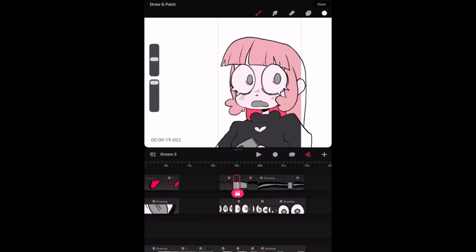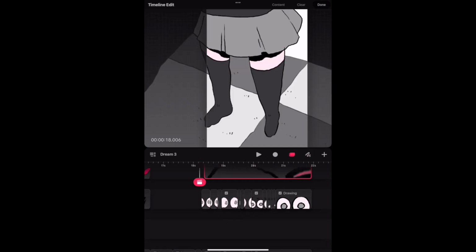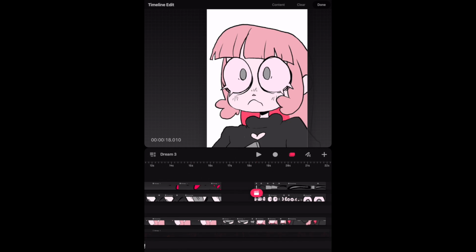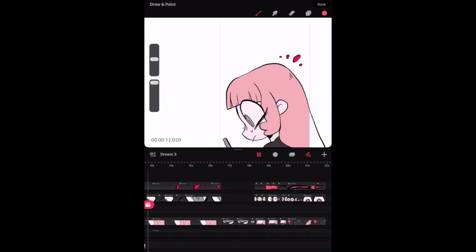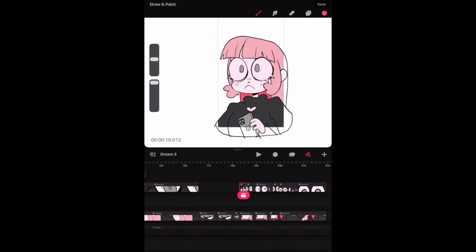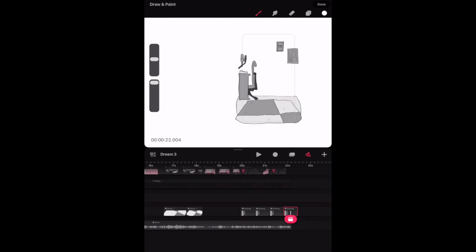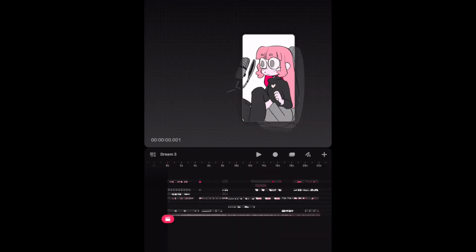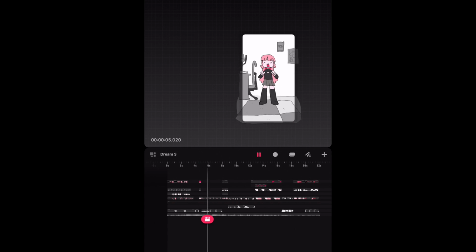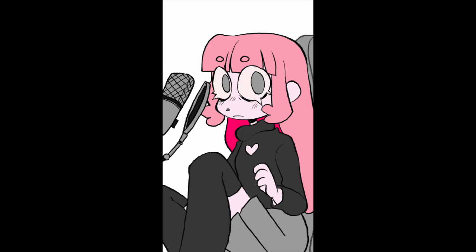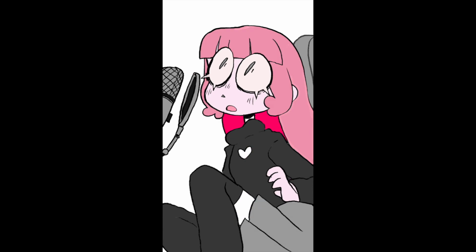So the coloring process, like I said, was tedious, and I also found that the more I was doing it and the more frames I was adding, the more glitches I was running into. Procreate Dreams still has a lot of rough patches, and I hate to say it because I do love Procreate, but there are a lot of things I think they need to add or improve before this will be a really robust animation program. Putting all that aside, here is the final result of my week of animation. Oh, it's quick. Oh my god.